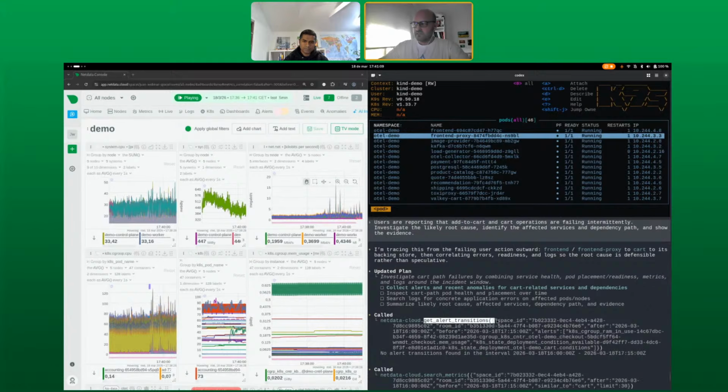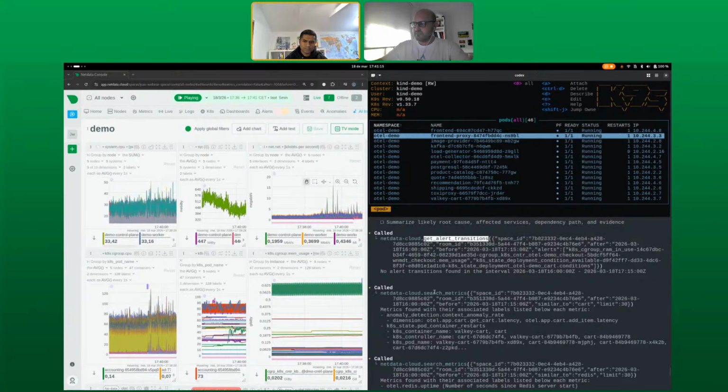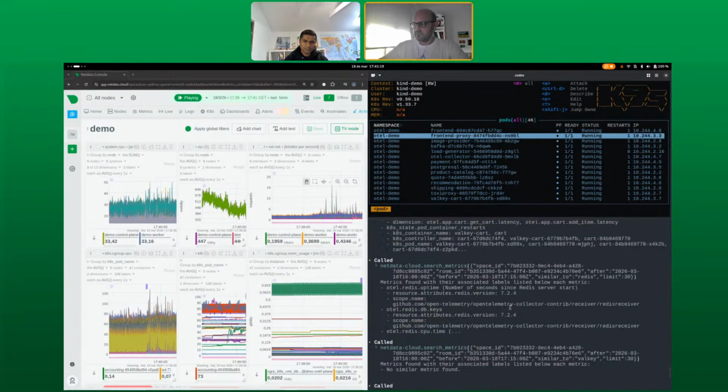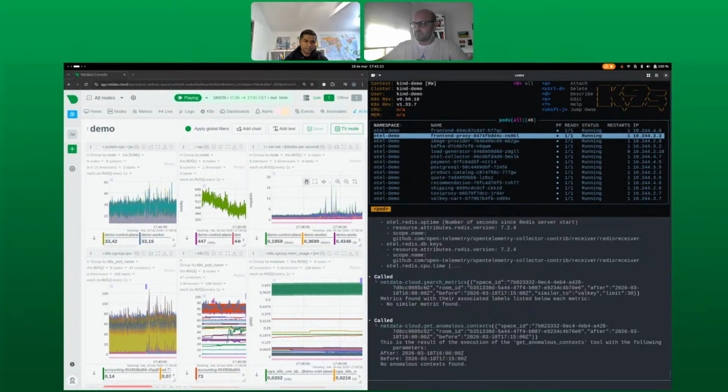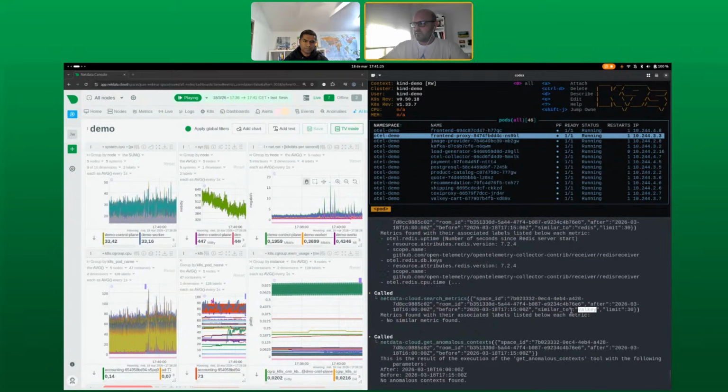What we can see is that basically it starts by requesting alerts, searching metrics related with cart, and different elements.